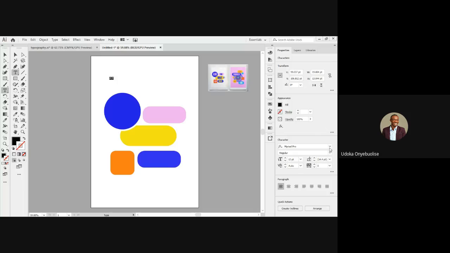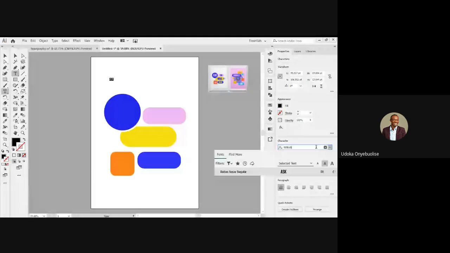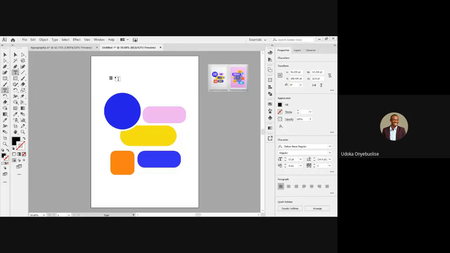I'm going to change the type to, all right, so I'm using this typography, Bebas Neue. I hope I'm pronouncing that right. You can just say Bebas Neue. Okay. And we're going to keep this here. Make it bigger.